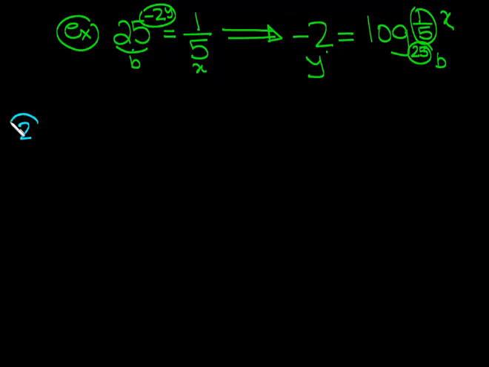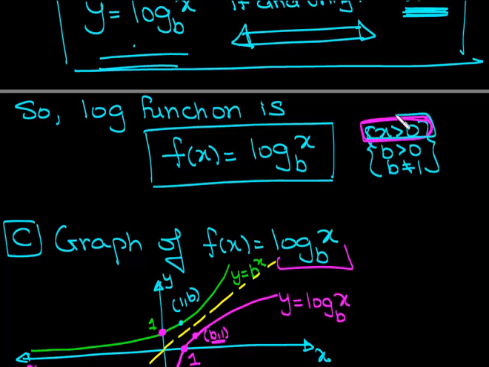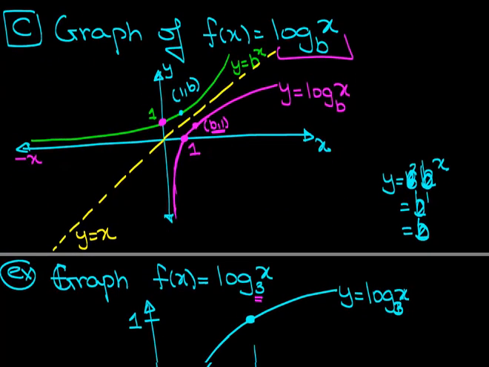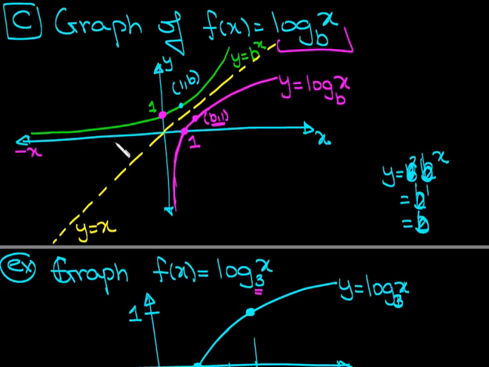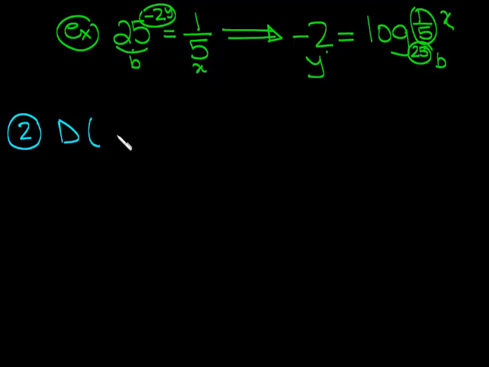The second property is just information about the log itself, the domain. What was the domain of the log function? What did we say? Earlier we said x had to be greater than 0, correct? So that is my domain. You can see I have no pink graph for any of these negative values of x or for 0. So that tells me that the domain of the log function is 0 to infinity. That is important to know because that tells me right away I cannot take log of 0 and I cannot take log of negative numbers.